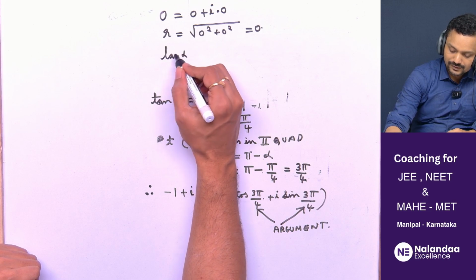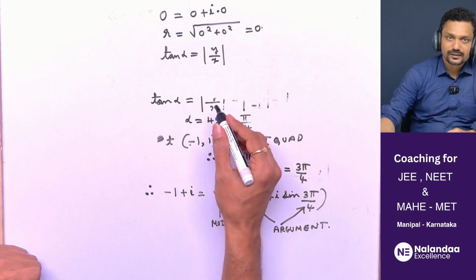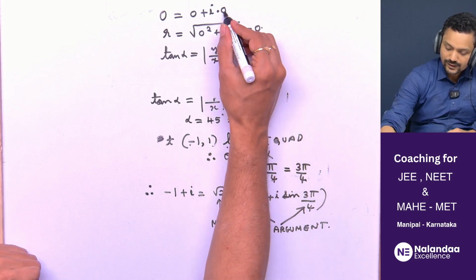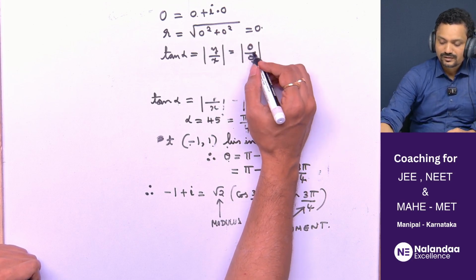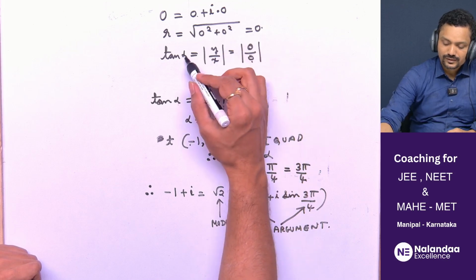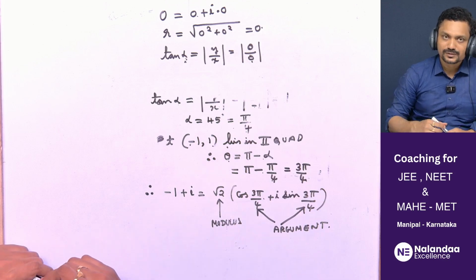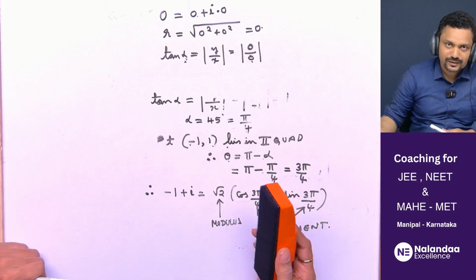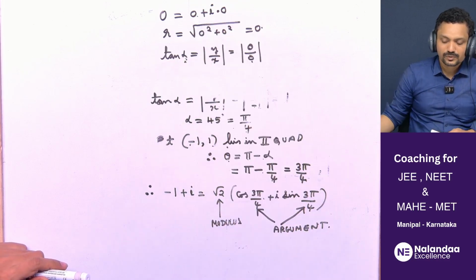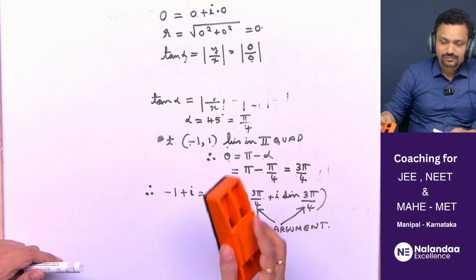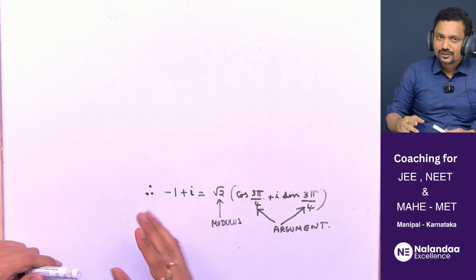You know tan alpha is equal to mod y by x. Just now we saw that, and therefore y and x both will be 0. So 0 by 0 does not have a definite answer. So it is not possible for us to find angle alpha, and hence it is not possible to find theta. So we cannot find the argument of this. Therefore the complex number 0 does not have a polar form. For any other complex number you can find the polar form by this method. The polar form does not exist at all for 0.